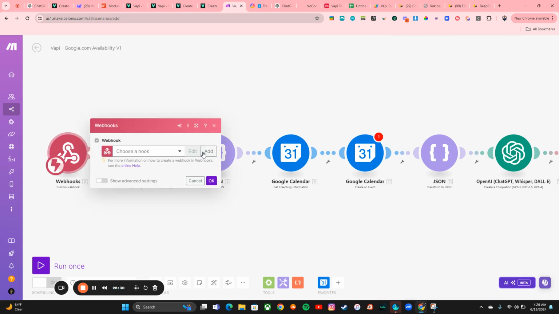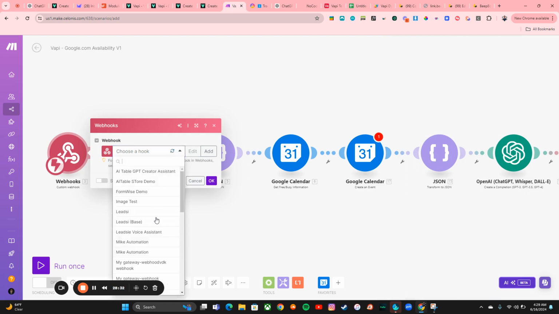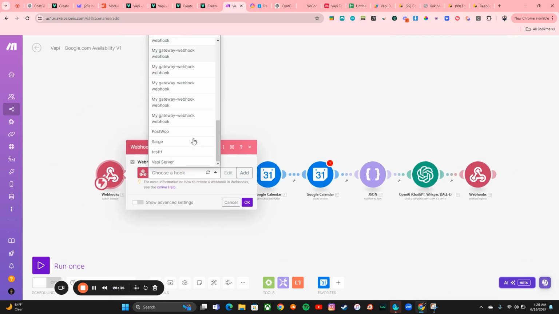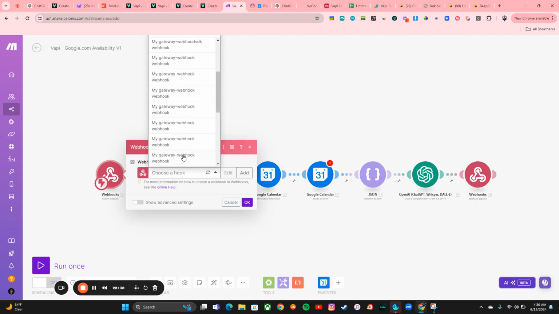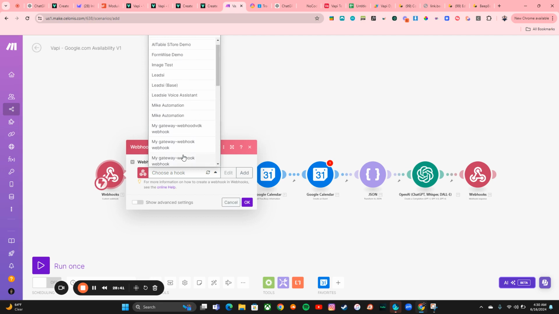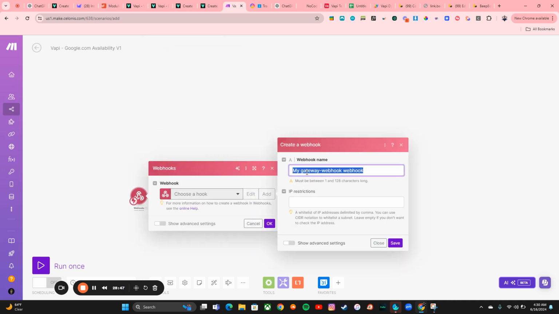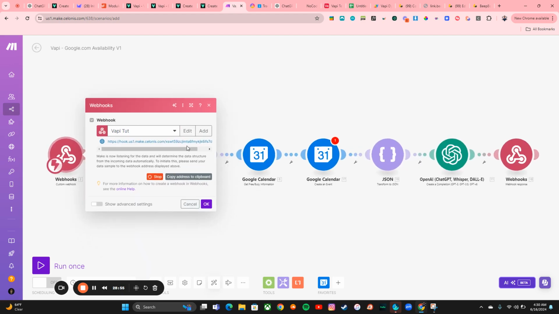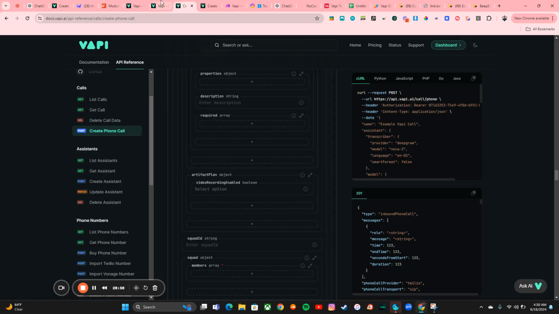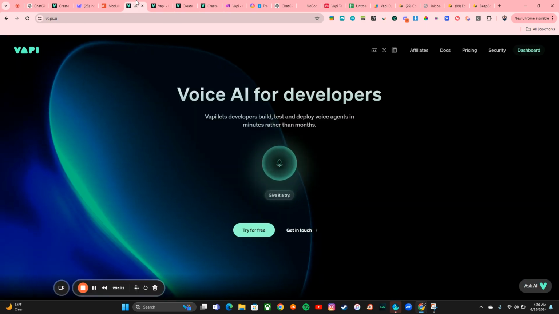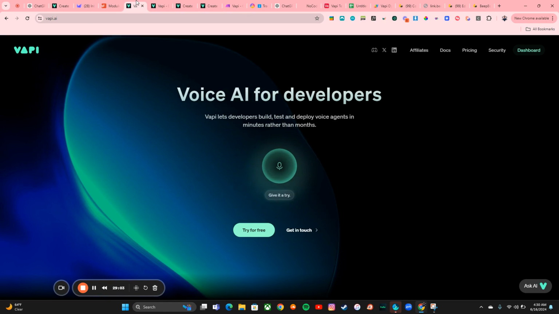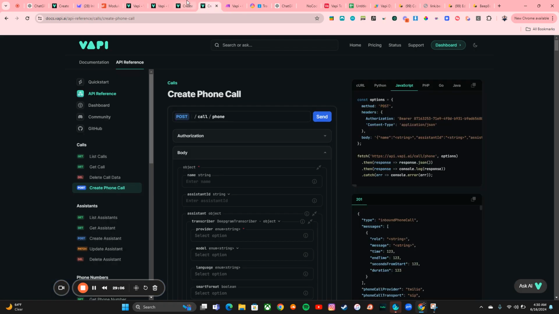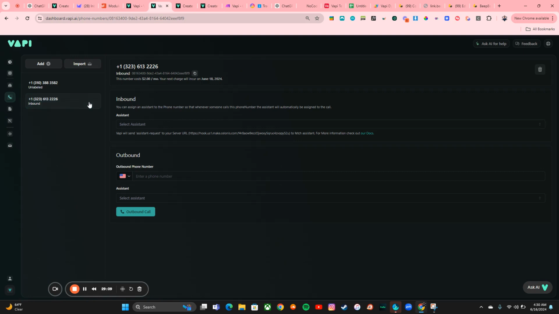What I want to do is choose a webhook here because I already have this webhook created. No, I don't. Anyway, it's fine. So add, this is going to be VAPI tutorial. And now this webhook is waiting for information. So what we need to do is when we have an assistant, now I know I just showed how to make a transient assistant, right? But I'm going to go back to the dashboard really quick just to make it make sense right now, because once again, this is foundational.